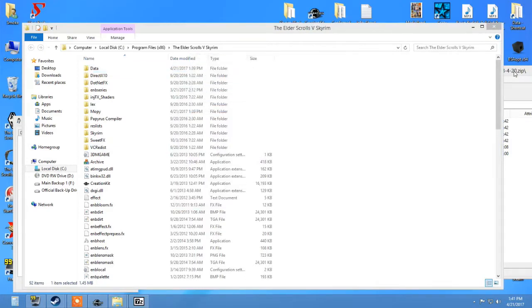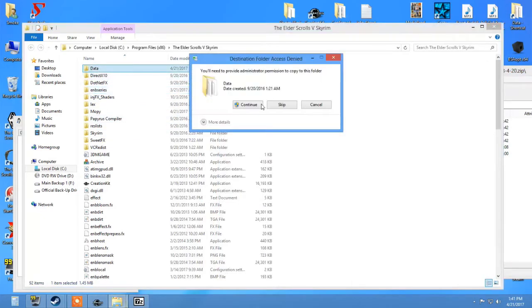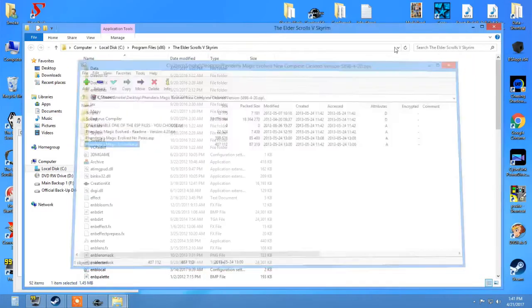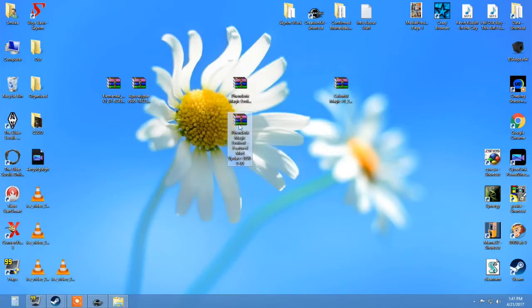And that's it. Now you go back to your folder. Oh, it's lagging bad, dudes. Here we go. So you get this one, Fendrix Magic Evolved ESP, not the no perks one. I don't know what the hell that is. And that's it. You have Fendrix's Magic Evolved. So you can minimize this one because you're gonna have to use it again.